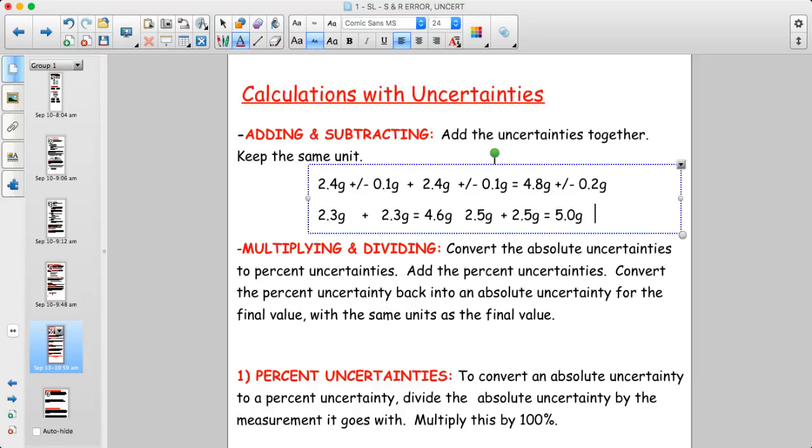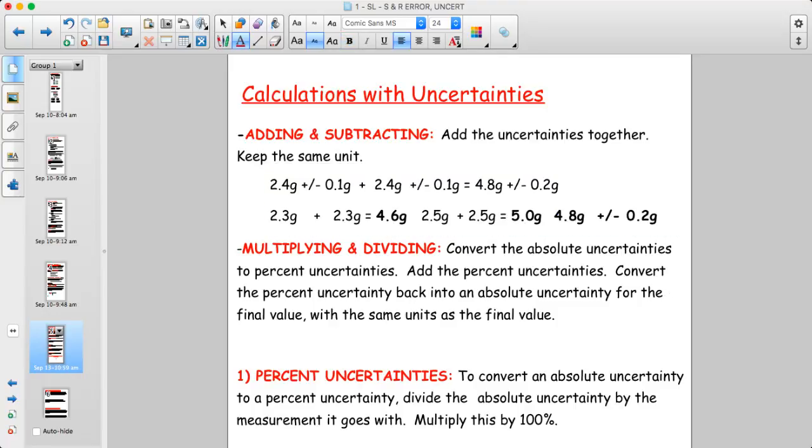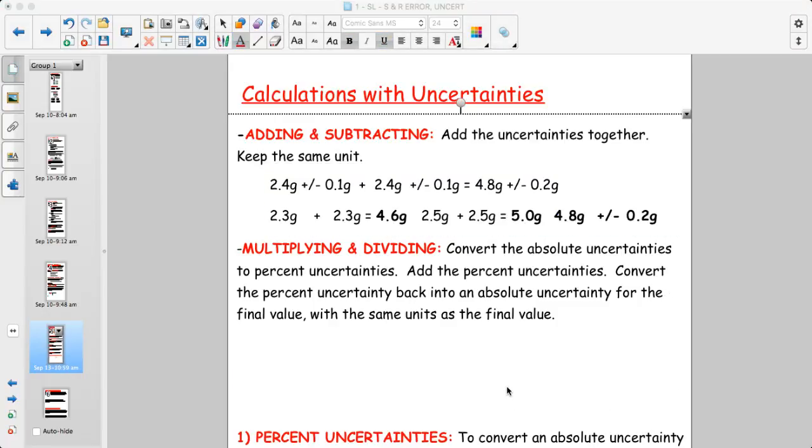And so if I then turn that into a range, I pick right in the middle, 4.8 grams plus or minus 0.2 grams, and it works out perfectly. This means the same thing as from 4.6 to 5.0. So the uncertainty is telling me the full range of values that it could be based on how well I know these readings. So when we add or subtract numbers, you can just add up the uncertainties that you recorded. Okay, with multiplying and dividing, it gets a little bit trickier, and I'll try to show you an example of why that is.